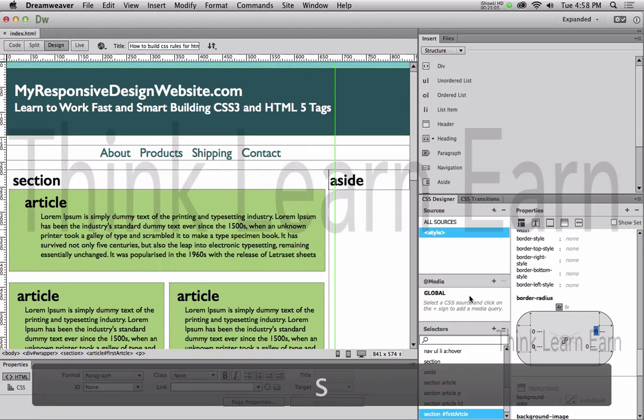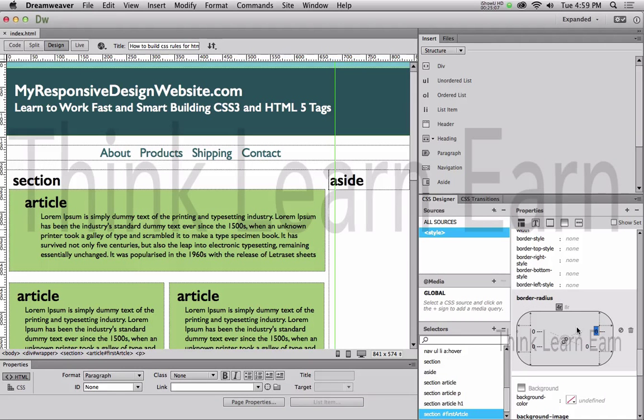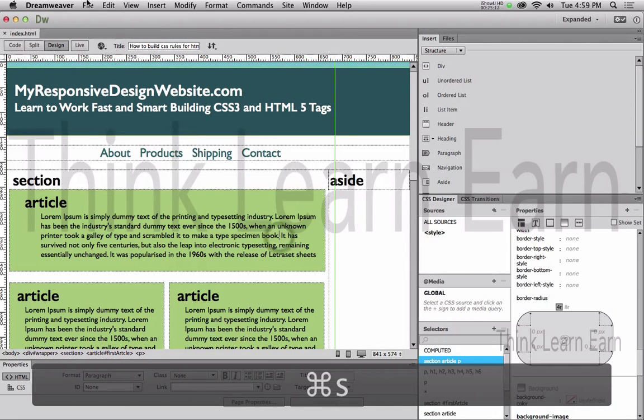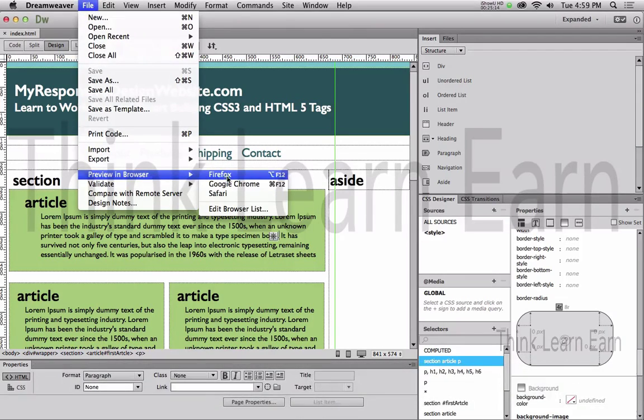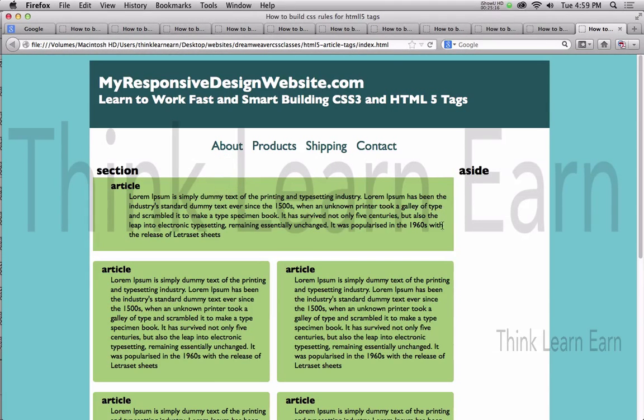Okay, so I just want to be very clear about that. Don't go with default. Default is 0, but I have to physically write it as 0. Otherwise, it's not going to work. So if I go to File, Preview in Browser, Firefox, this doesn't have the rounded corners, but this one does. And again, that's just an idea that you can do. But the most important thing is that's how I talk to my individual tags based on their selector.